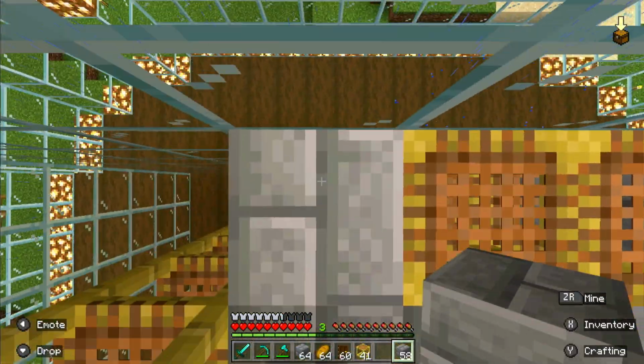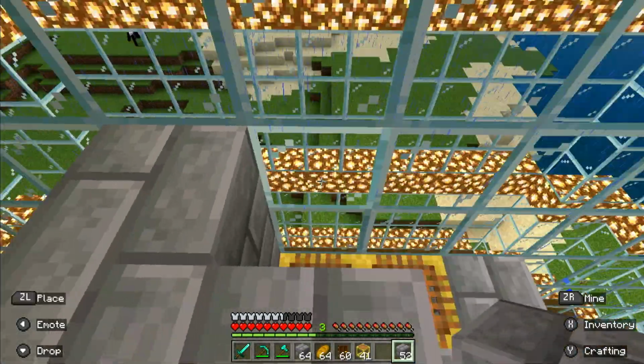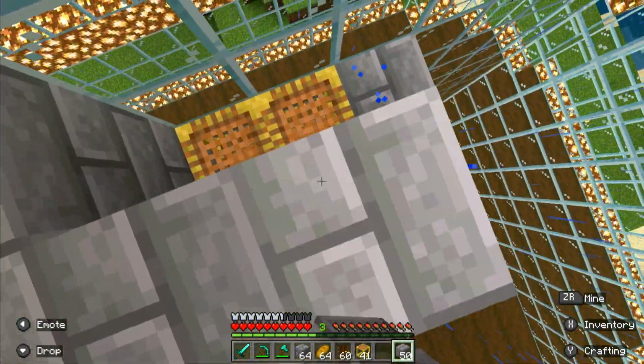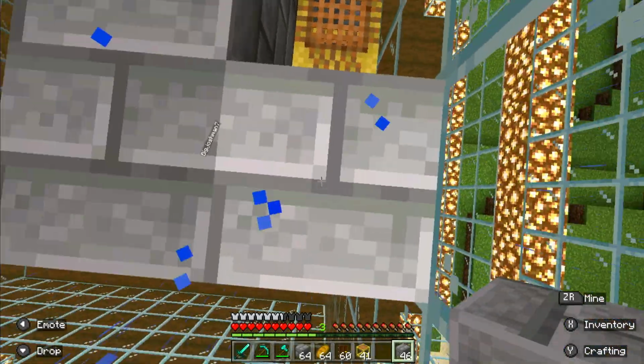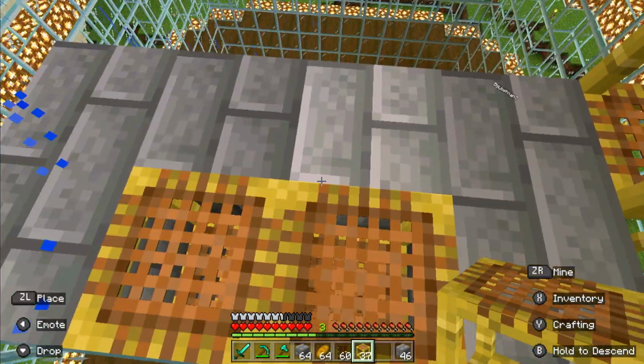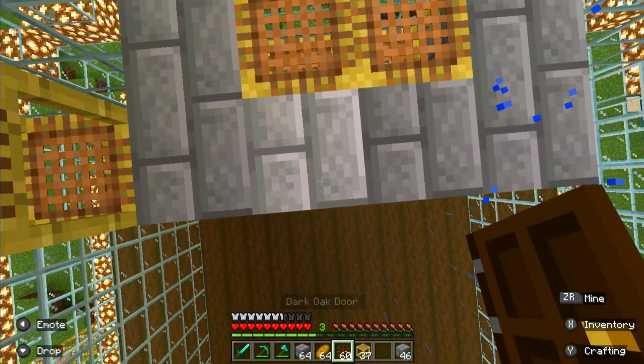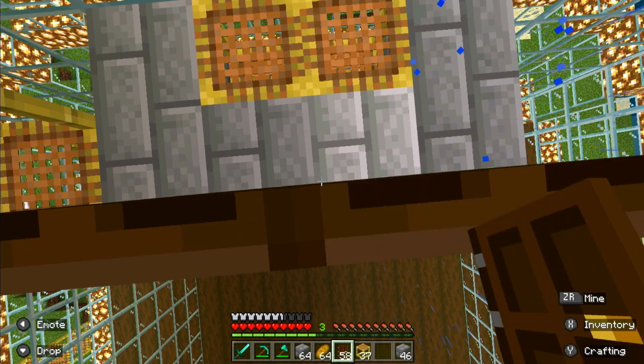And so that's like that. So I go 1, 2. And I should be at the level where you're meant to get out now. Yep, definitely. And I'm going to build this here like that. And that goes up 2 more. There we go. Like that. And I'm going to build the doors. Should be like this. Like that.